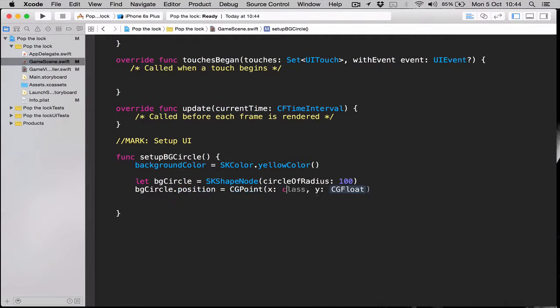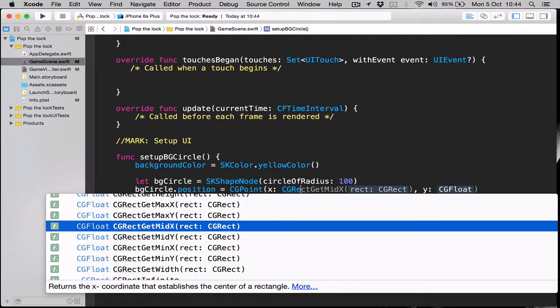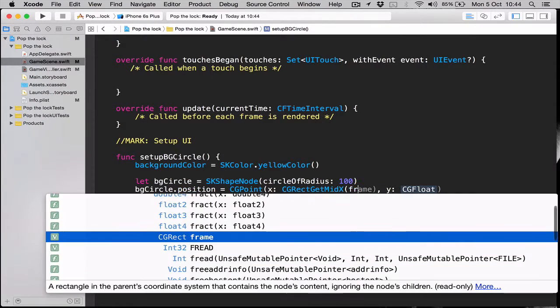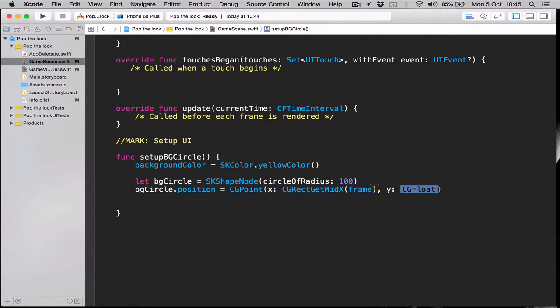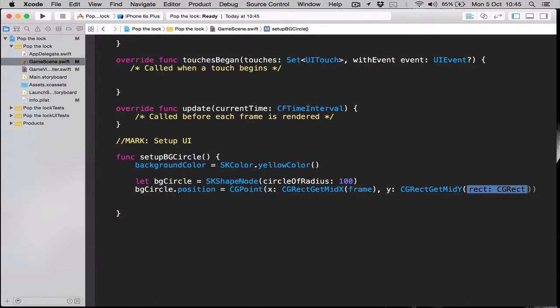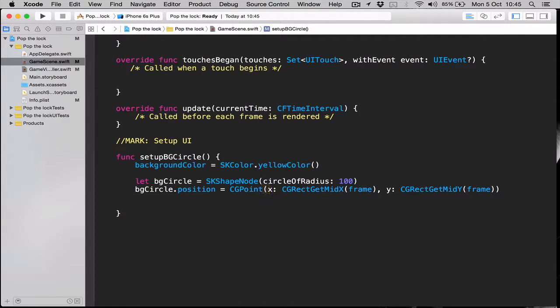It's called CGRectGetMidX, and we will give it a rect, which is the frame, so it will retrieve the exact mid x position of the frame, and same CGRectGetMidY, and again we are going to give the frame of the device. So now our black circle will be positioned exactly in the middle of the screen.